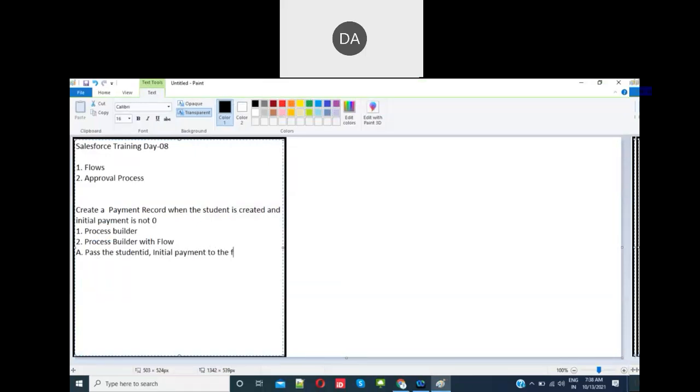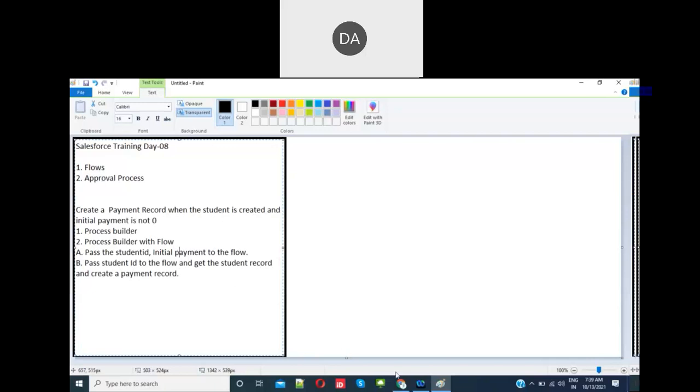First option. Second option, pass student ID to the flow and get the student fields, student record and create record. Okay, so there are two ways. Let's see the first option first.